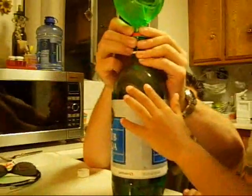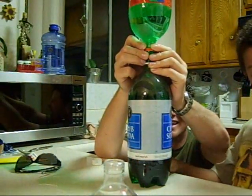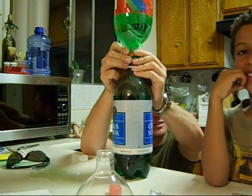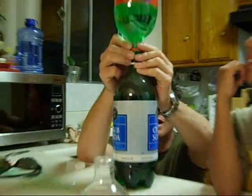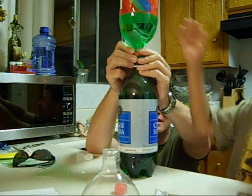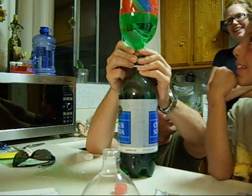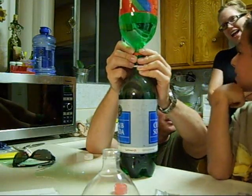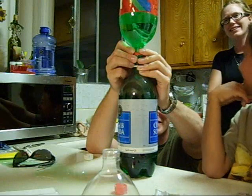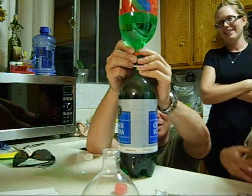Let's see if you feel the bottom. It's pretty hot. I can't believe we spilled it. I can't believe you are such a fan of the camera, because you don't pay attention to this. This used to be all clear. Clear water. So all the hot water is going into the cold water. And if you look in the sink, I tried using the hot water from the thing. I melted the bottle. Therefore, don't put hot water from the thing into a 2-liter bottle because it will melt.